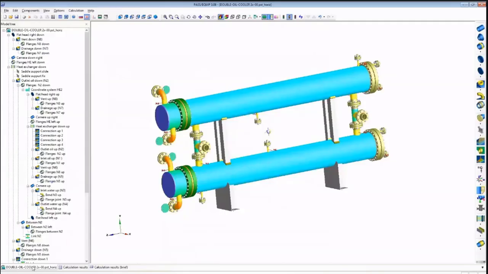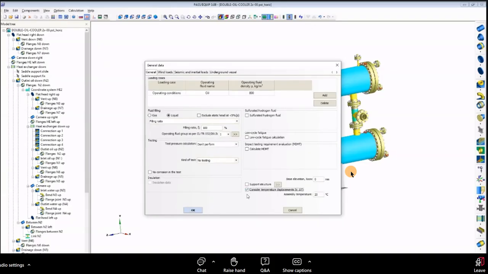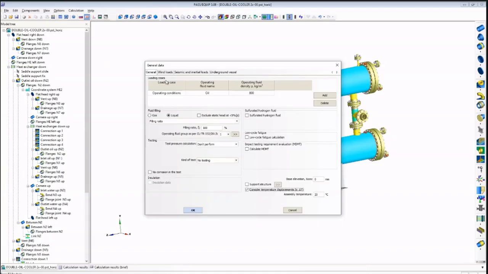But I would like to draw your attention to the fact that the calculations have been performed, as usual in the case of a vessel, without taking into account temperature deformations. And in our case, this can lead to significant errors, since the cooler connections of the beam restrain the temperature deformations of the hot oil nozzles. To check this, you need to go back to the general data and activate the function of the temperature strain and perform the recalculation.